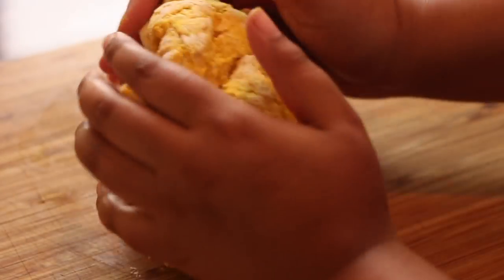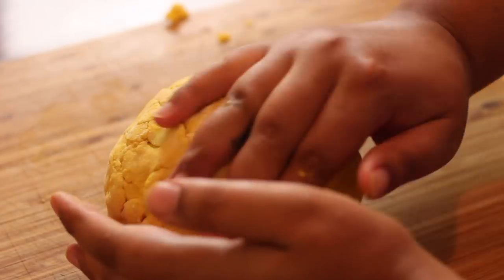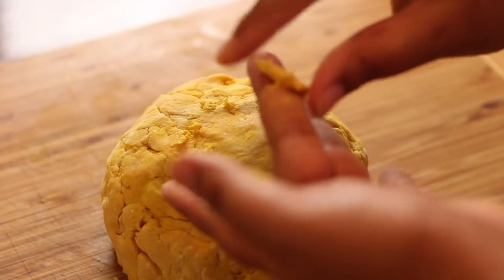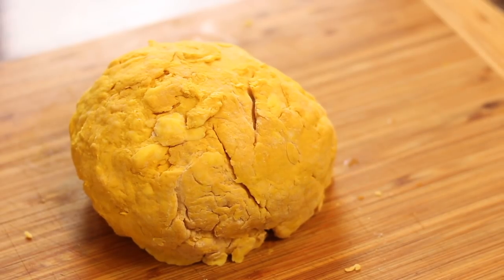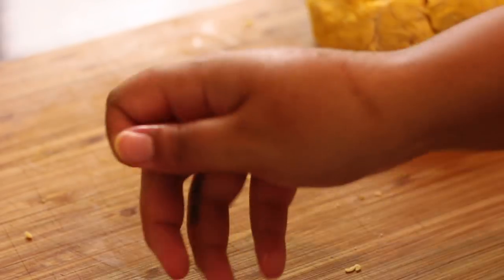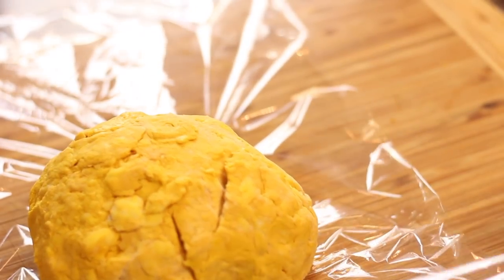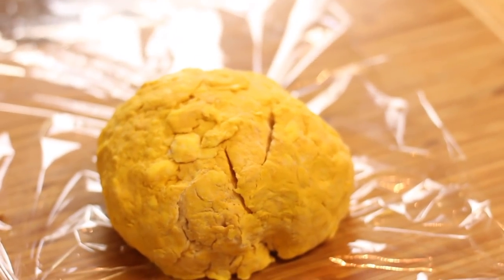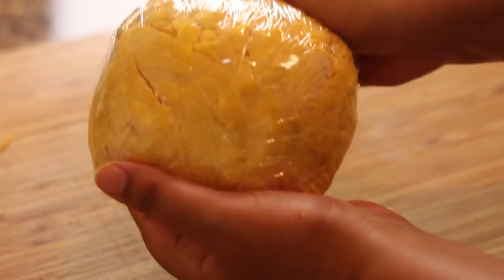And as soon as that comes together, I'm not gonna work it very much. I'm just gonna work it into a ball so that I can wrap it and put it in the freezer. And I left it in the freezer for 30 minutes. And while that is in the freezer, I'm gonna start my mixture.